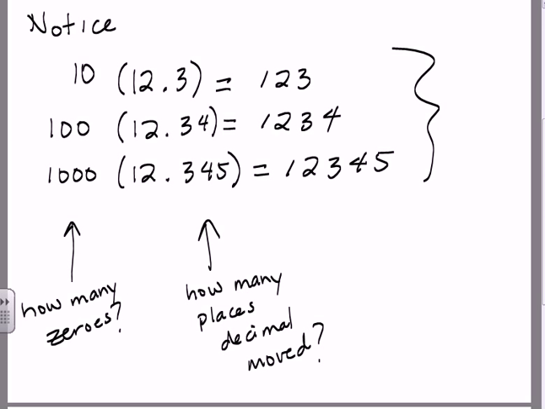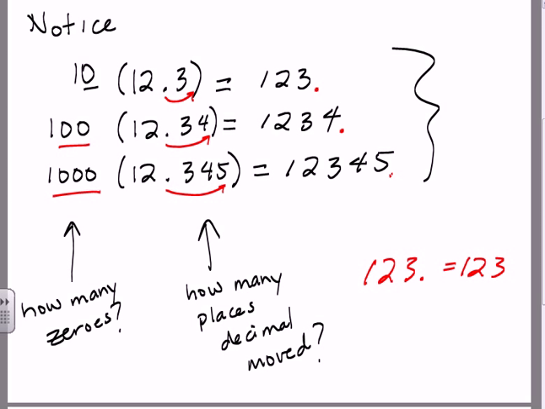So the shortcut is, notice how many zeros are in the 10. There's 1, and how many places did we end up moving the decimal? We ended up moving it over 1, because a decimal here at the end, if we have 123 point nothing, that's just the way to write 123. In the second example, we have 2 zeros. The result of multiplying by 100 moves the decimal over 2 places, and that's where it ended up. If you have 3 zeros, the effect is multiplying or moving that decimal over 3 places to end up right here.